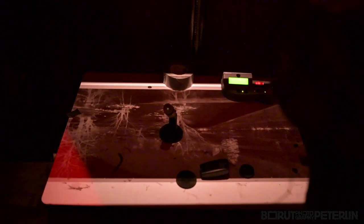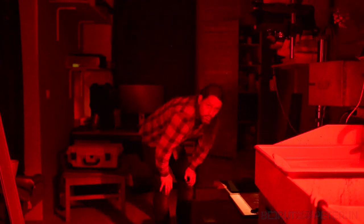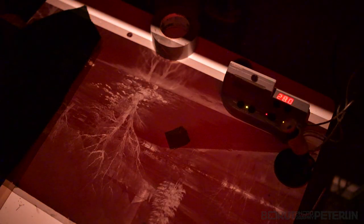Okay, let's see how big we can blow it up. And of course, let's turn off this so it doesn't disturb us. Let's open fully and let's go. Yeah, baby. I reckon the final exposure will be around 3 minutes at 5.6. But we are making a test, you know, and then we will see.